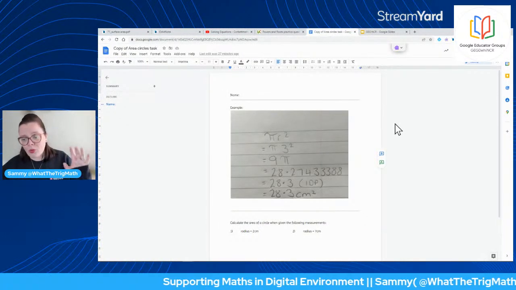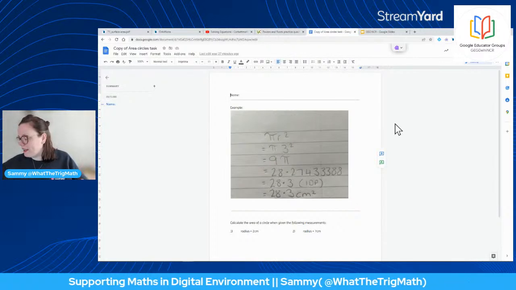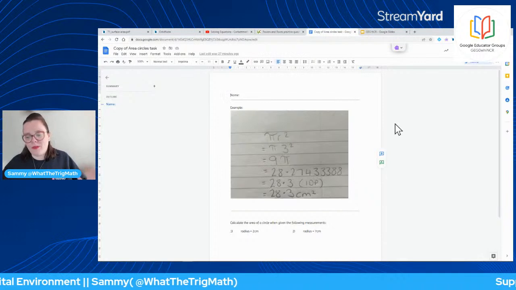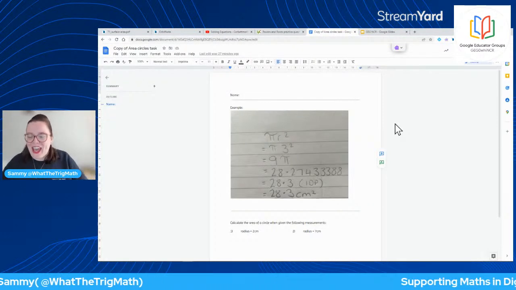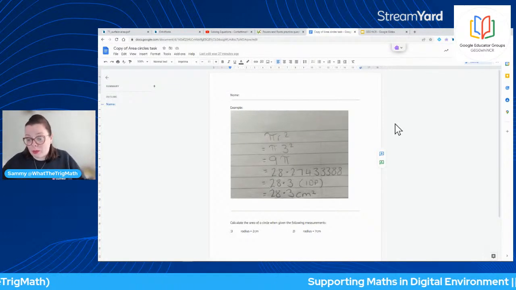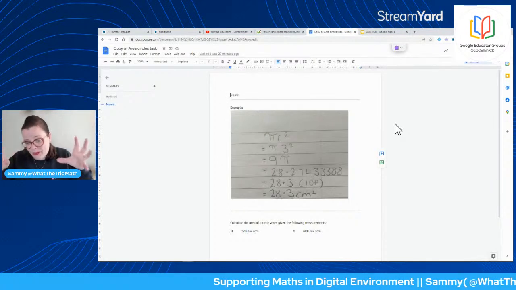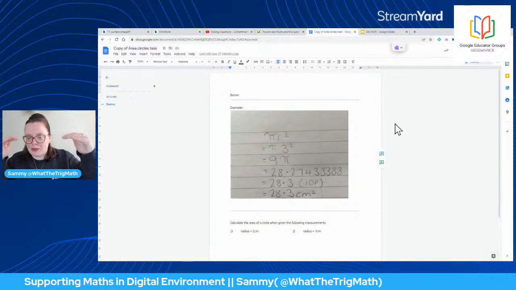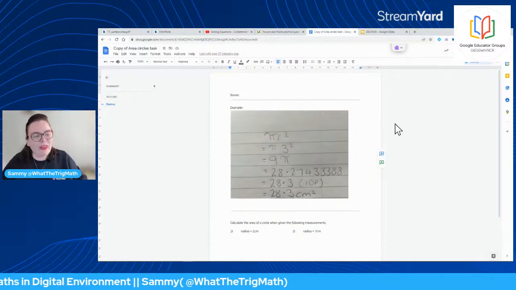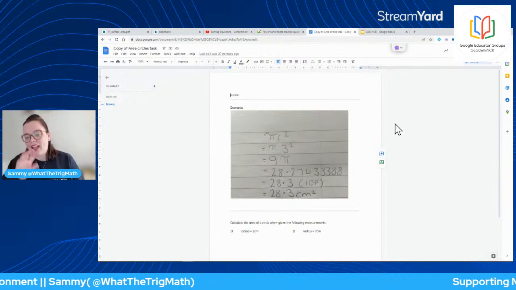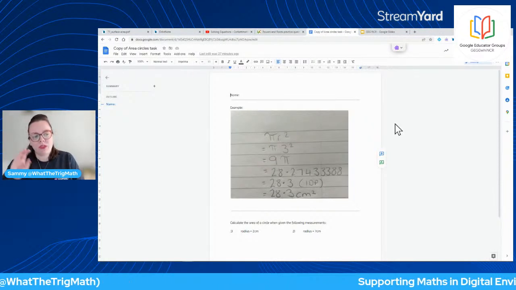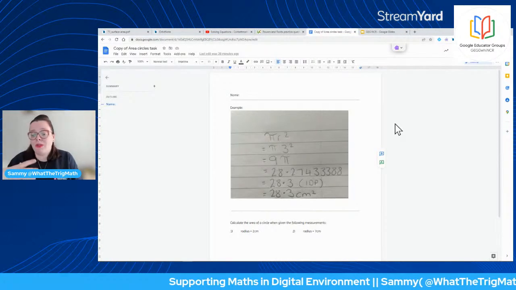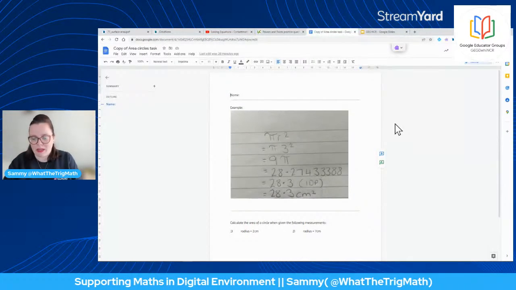So what I've got is a little worksheet here. You'll see I have handwritten some maths. Hopefully it's beautiful handwritten maths, and I've done it vertically because that's how we work as mathematicians. We work vertically when we're working things out. There's nothing more frustrating than an equals and an equals on the same line, and you're like, oh, I'm not quite sure. Anyway, I've got this handwritten maths here. And what I've done is I've done my worked example for my students. Me, the expert teacher, I want to share my knowledge with my students.